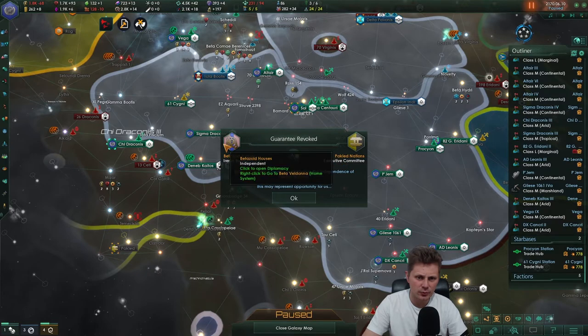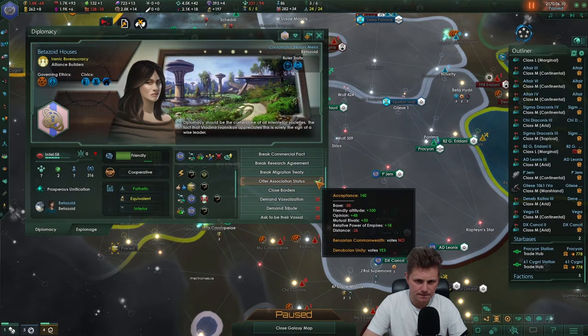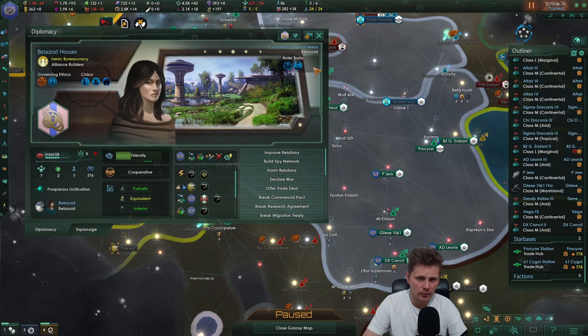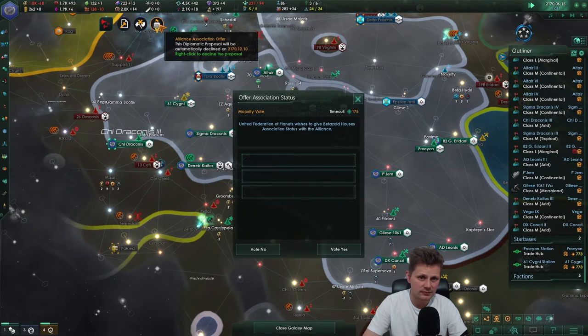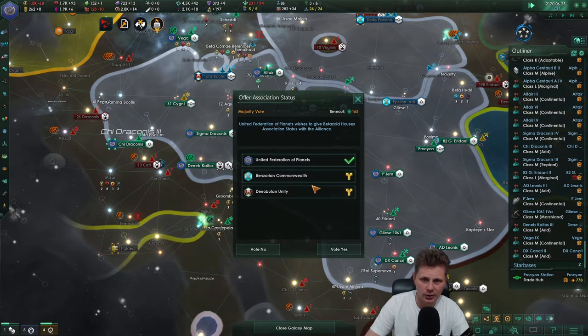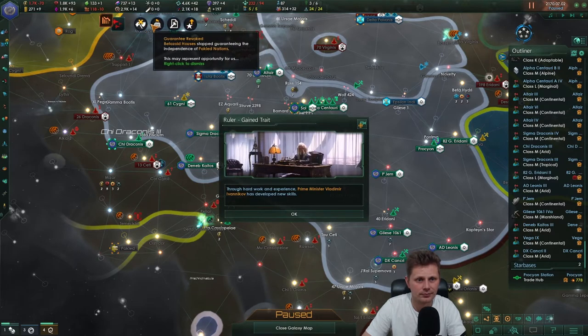Okay, guarantee has been revoked. Yeah, that was a matter of time. The Commonwealth would still vote no. I'll give it a go, but only one has to vote no, and it's done. And it's done. Log updated.